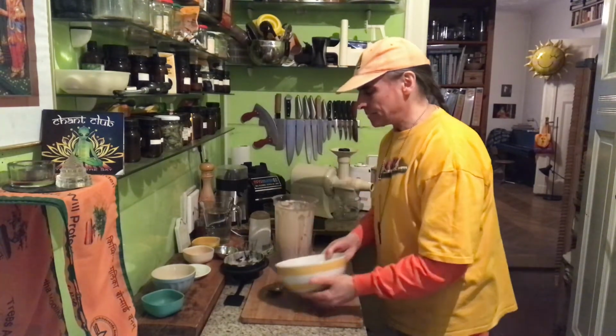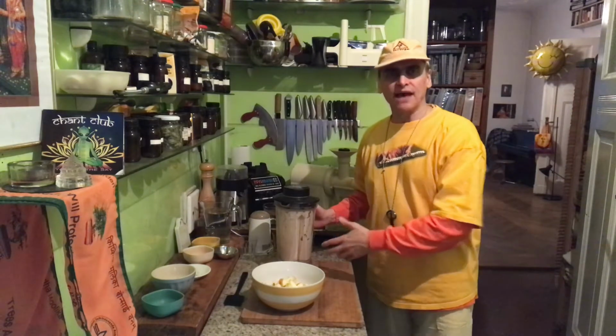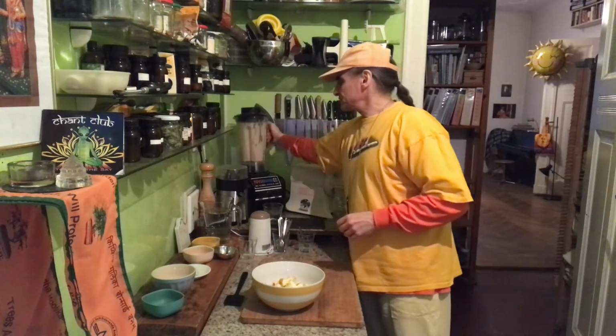I blend one more time because, you know, when you blend a nut and a grain or so, second blending always helps to have a little bit of time to soak. That makes the texture creamier.